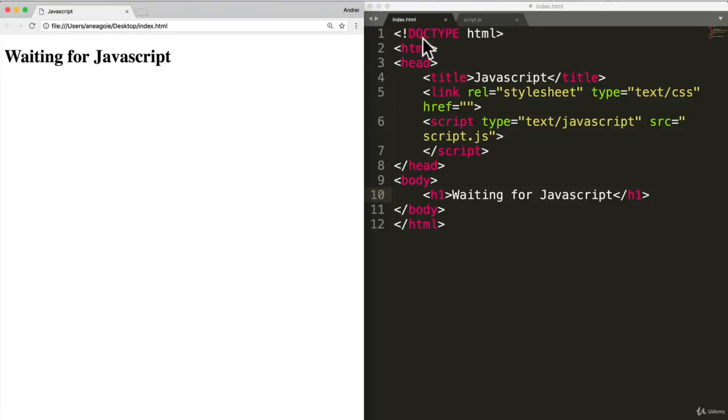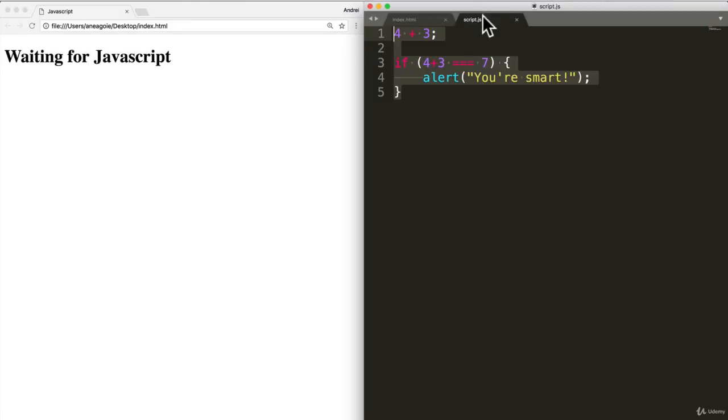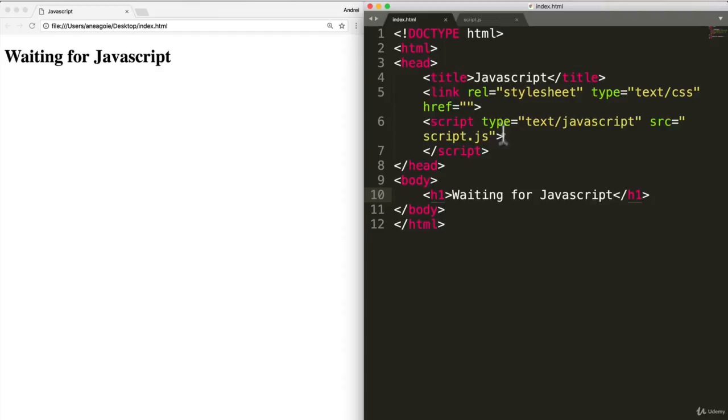Because the browser reads the file, goes and gets the CSS file, and then sees the script tag and says, ooh, I'm going to go read what's over here. And here is an alert. And what an alert does, it waits for us to click OK. So the browser can't display waiting for JavaScript. So you will see in older websites people that put the script tags in here, but that actually delays what gets seen by the user.